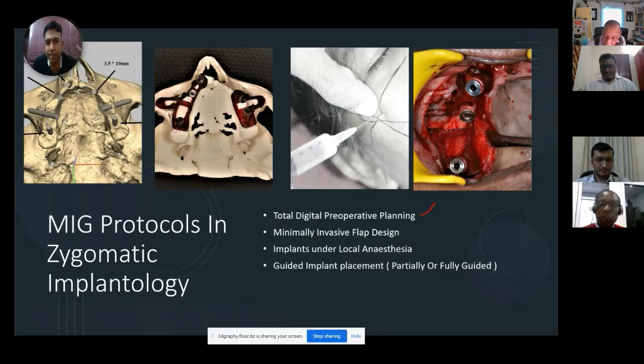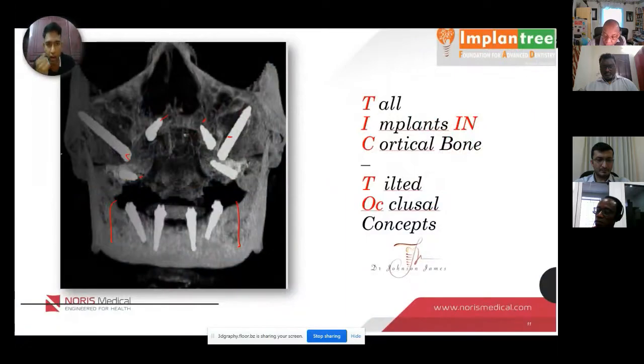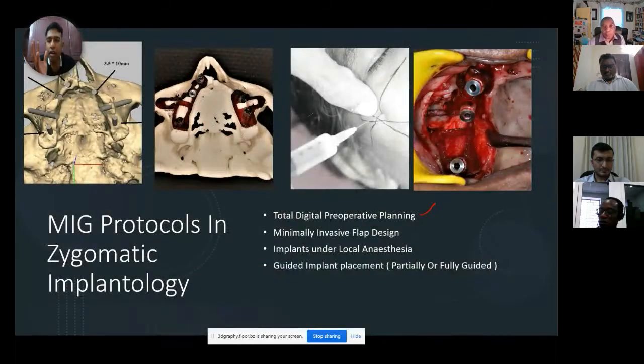The same configuration, when I go with complete planning, I can do it chair side within a maximum time of 1.5 hours. That is why I'm able to do it under local anesthesia, with minimally invasive flap designs, no extensive flaps and cuts, so there is less post-operative pain, swelling, and edema for the patient. So again, I can go for immediate loading protocols also. There is much less bone remodeling, much less soft tissue remodeling after the procedure.